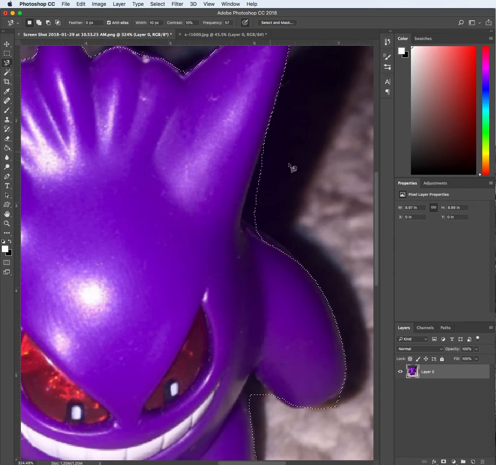What you can do, you can Control Z it in case you do that. But we're going to subtract out that line, and even here I can get in. So you can get in as detailed as you'd like, I think. So we're going to hit Shift. We actually got to add this piece in.